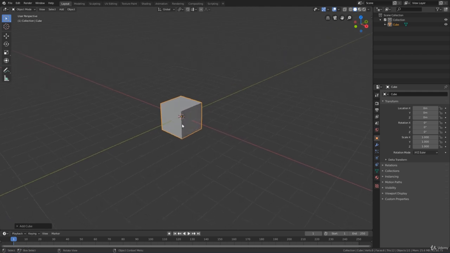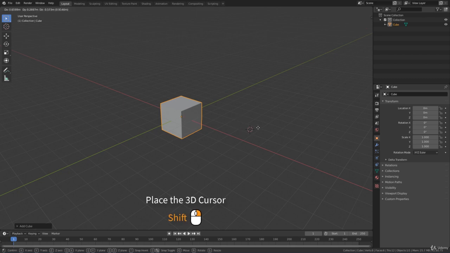And to reposition the 3D cursor, just hold the Shift key and right-click anywhere in the 3D view.